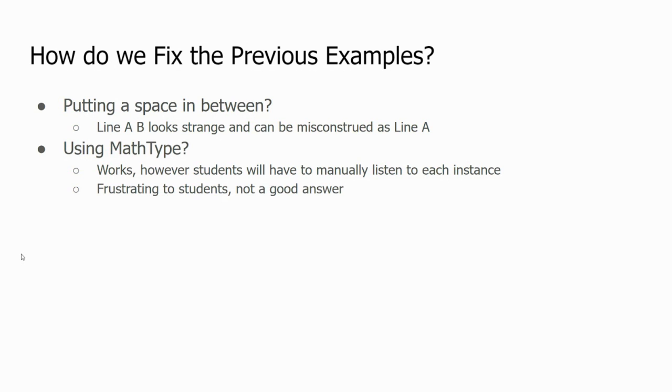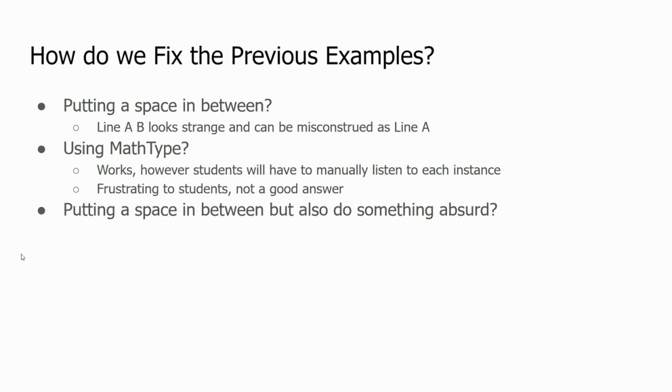It's very frustrating. When I had originally put everything in MathType, I did the whole document, all these ABs and FEs and angle BADs, I put into MathType. And then I started using the screen reader, because Jan pointed out to me, hey, you should try using this. And I learned how frustrating it is to have to go through these things. And it can just be anywhere. It's like a minefield. So we had to find a different solution.